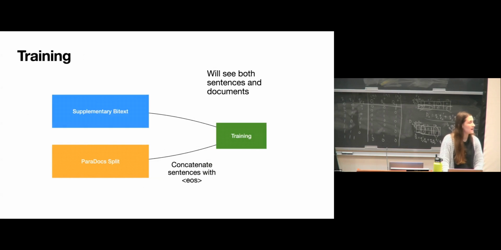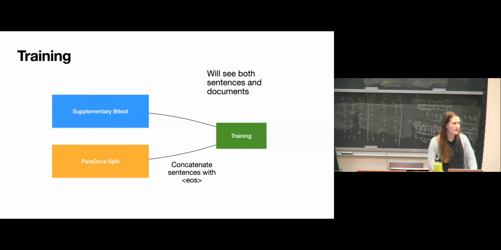To train a document-level model, we're not doing anything fancy about how to best incorporate context or how to signal to the model what context is important. The simplest technique that people use to achieve good results is to just concatenate sentences together. On the bottom, we have this one stream of documents where sentences are just concatenated together with an EOS token and fed into the training pipeline.